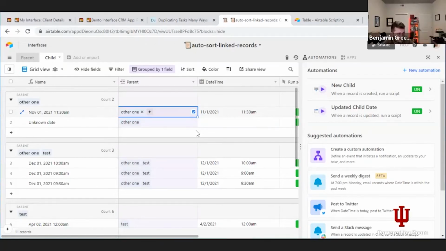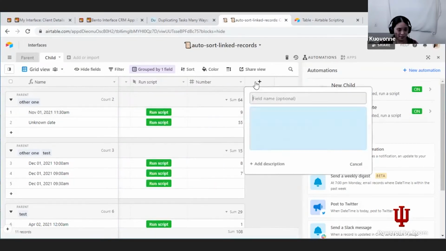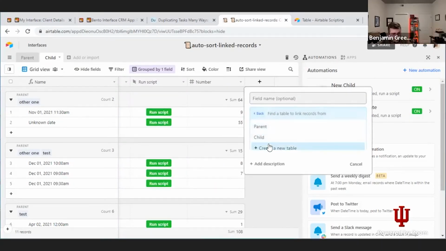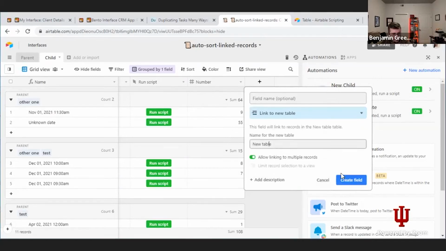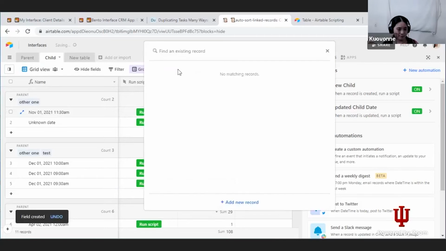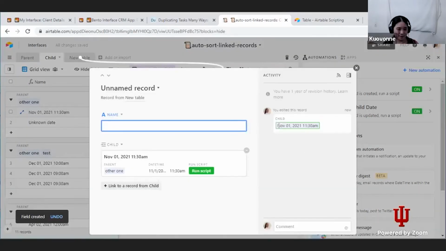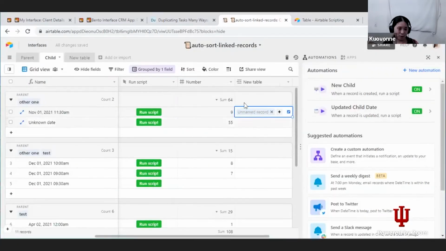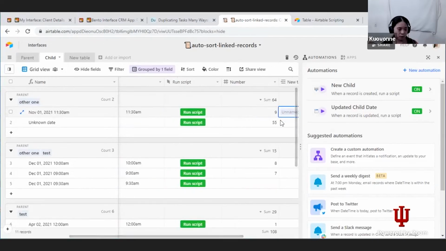Okay. I'm trying to wrap my head around what other linked record. So say you had 2 linked records, but you were linked. Yeah, like say this one was linked to some other table here. Okay, yeah. And say this was linked to something. Well, then it would have to watch, like it's not triggering now because my automation isn't watching this particular field, but it would do that as well.